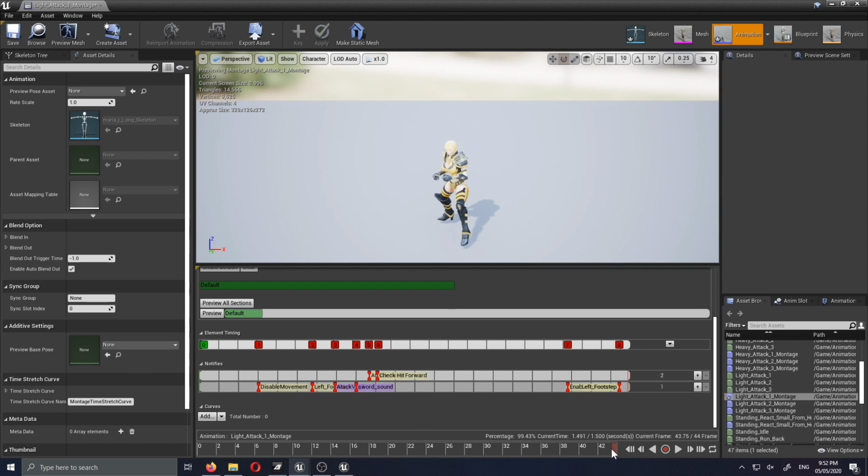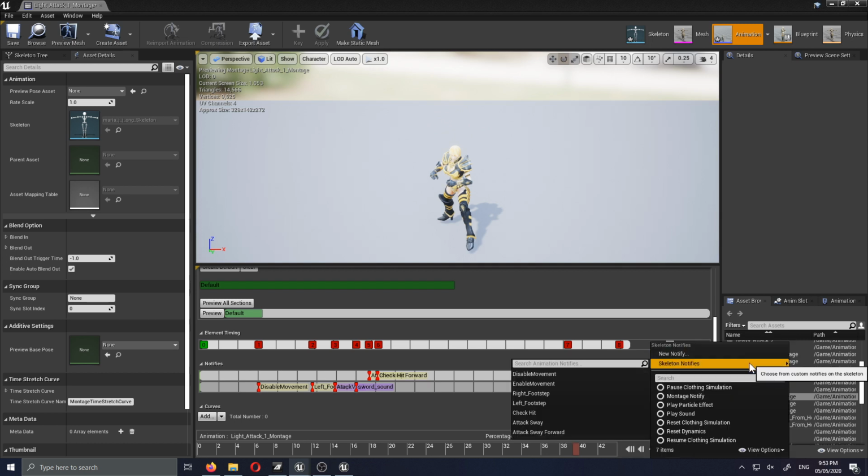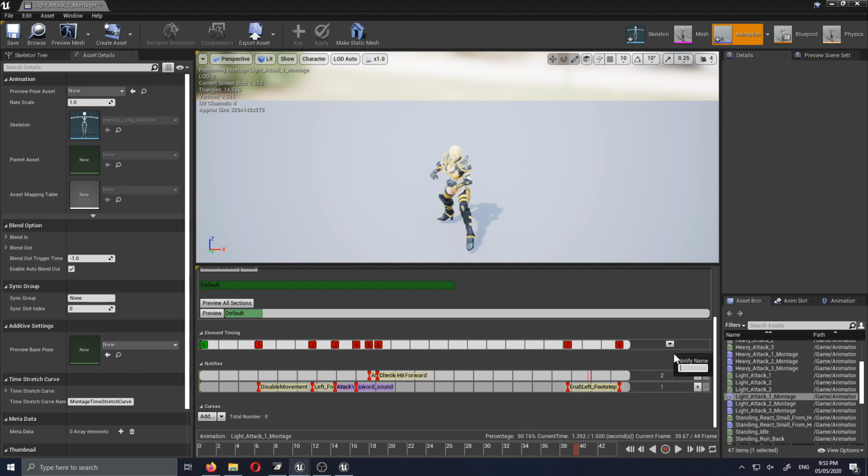And when we finish the attack, we want to move slightly backwards. So over here, when she puts her leg back like this, I'm gonna add a new notify, which will be called attack sway backwards.